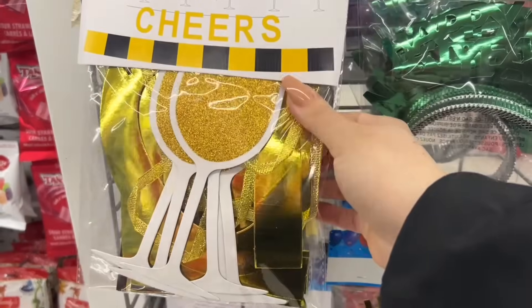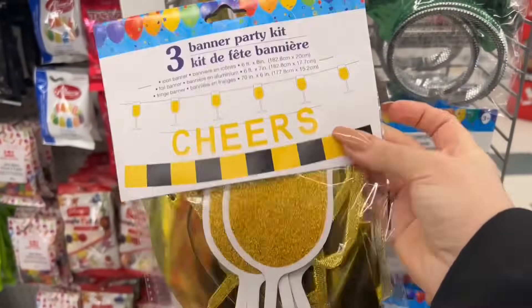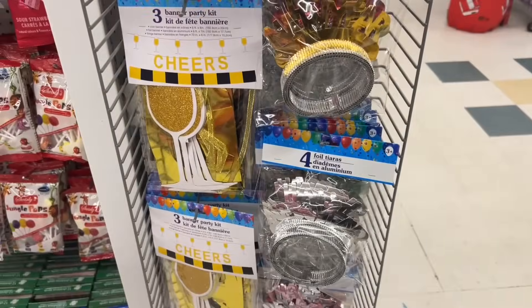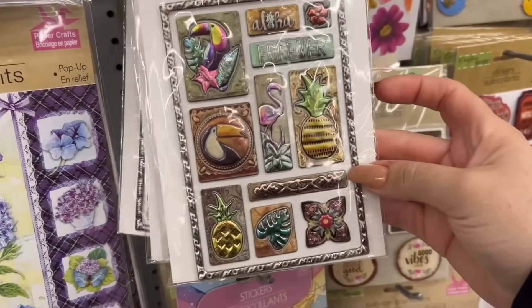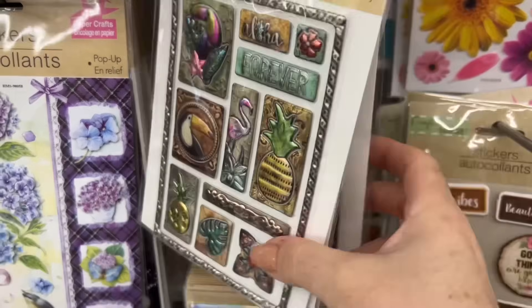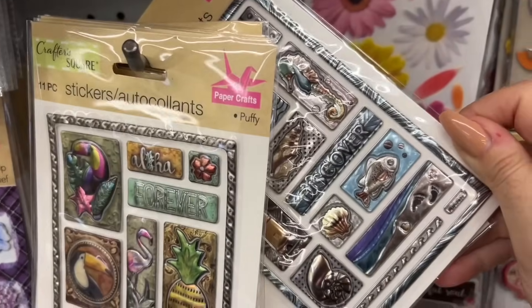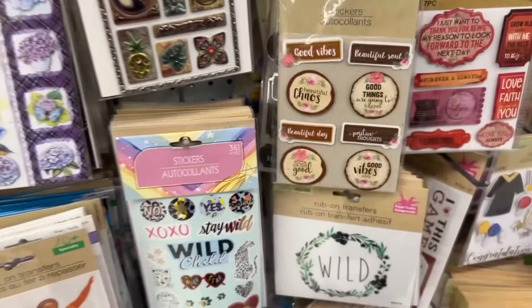Some items to decorate for New Year's — they have the banner, and there are three banners in here which is really cool. The New Year's headband. Look at all the new stickers — I haven't seen these anywhere else. Now it's not really my style of sticker, but for those who really enjoy this — there's a name for this type of sticker, right? Some positive sentiments here.